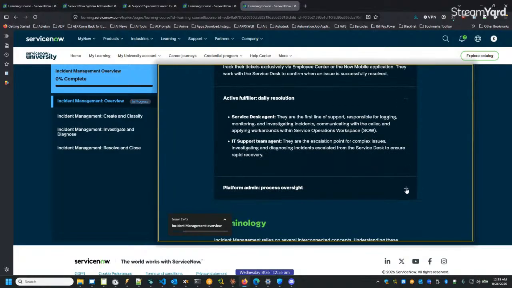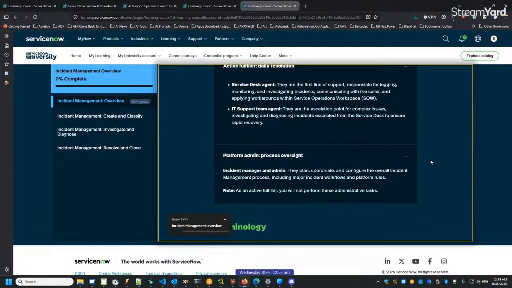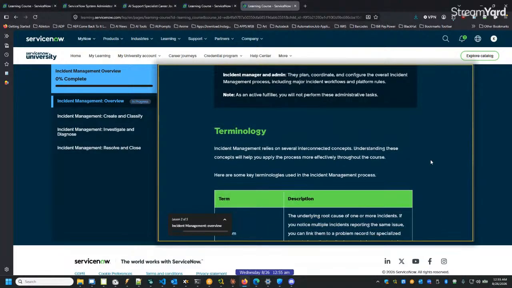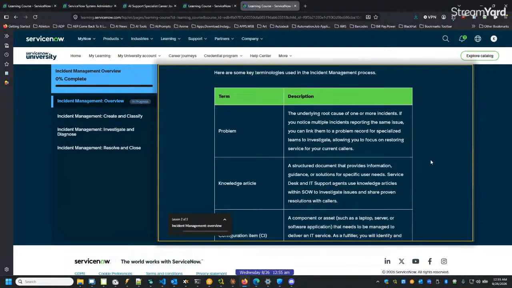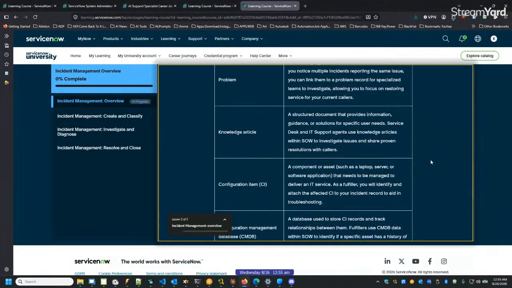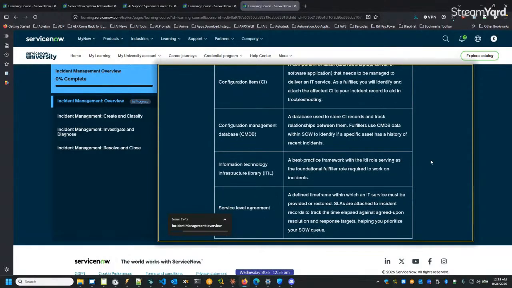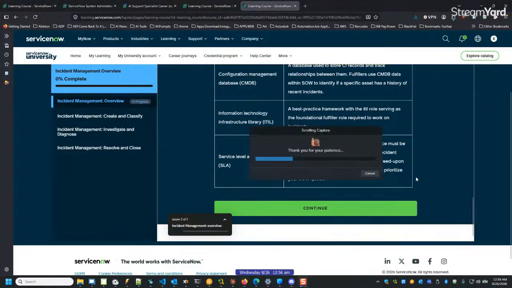Let me expand all of these. Incident management relies on such and such. Okay. And of course, we can create a skill out of all of this, and we will. And done. For sure.